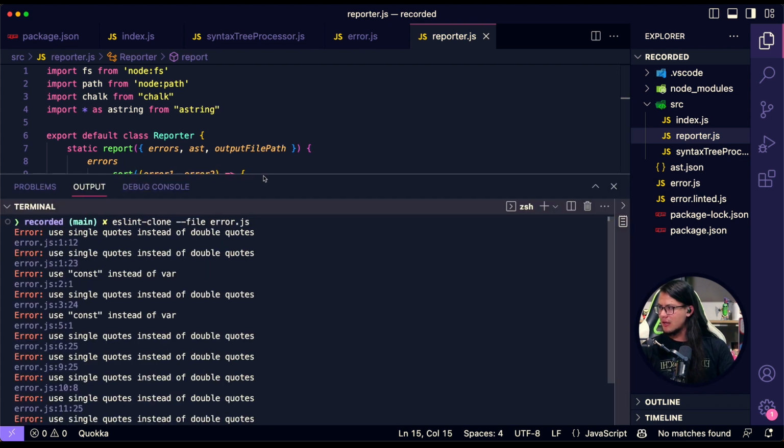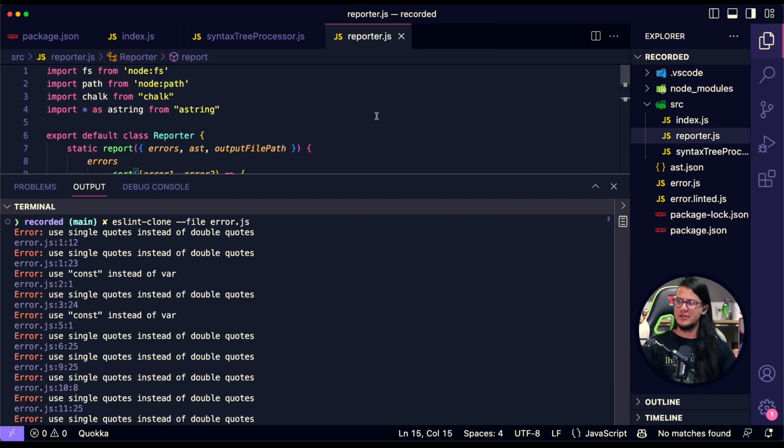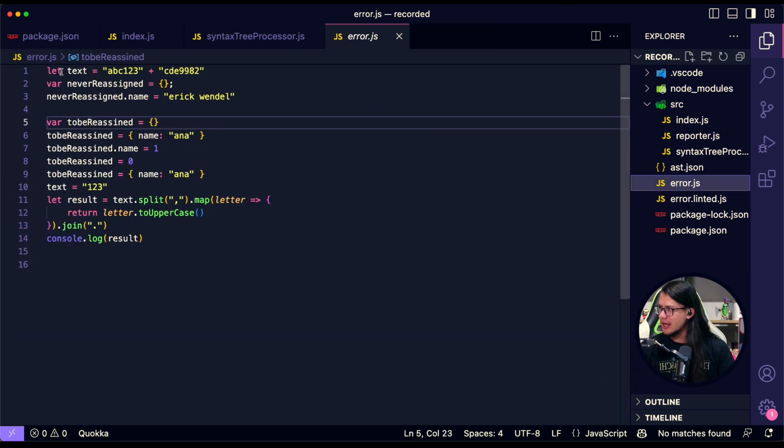I'm going to run again, and now we see that it's ordered, right? 112, 123, 1 2 3, and const and var 5, exactly what we wanted. So let's keep going.